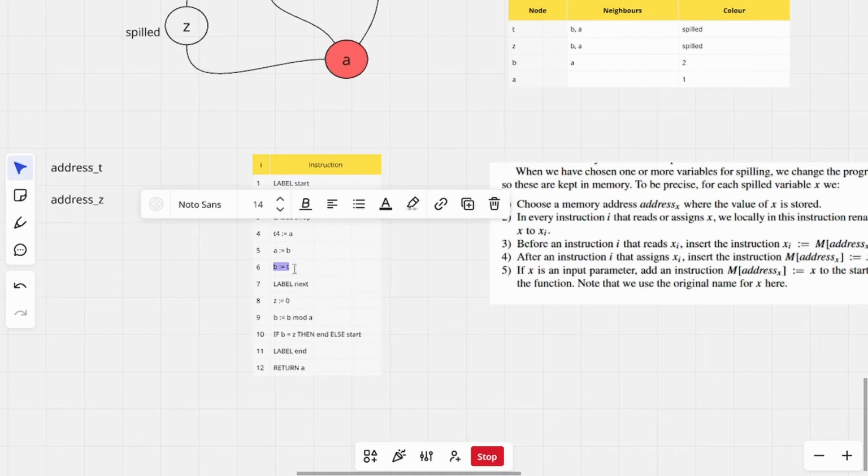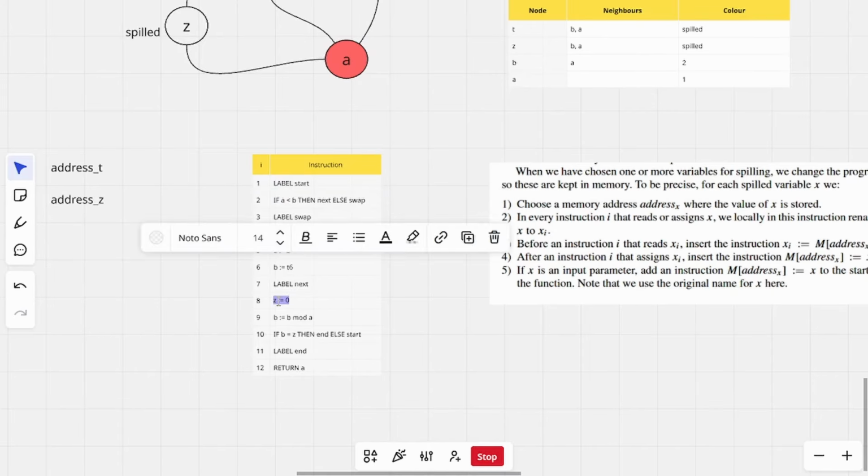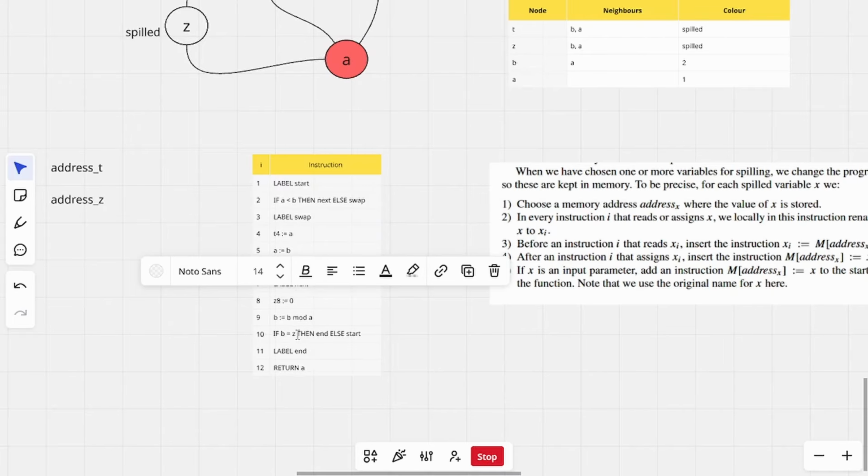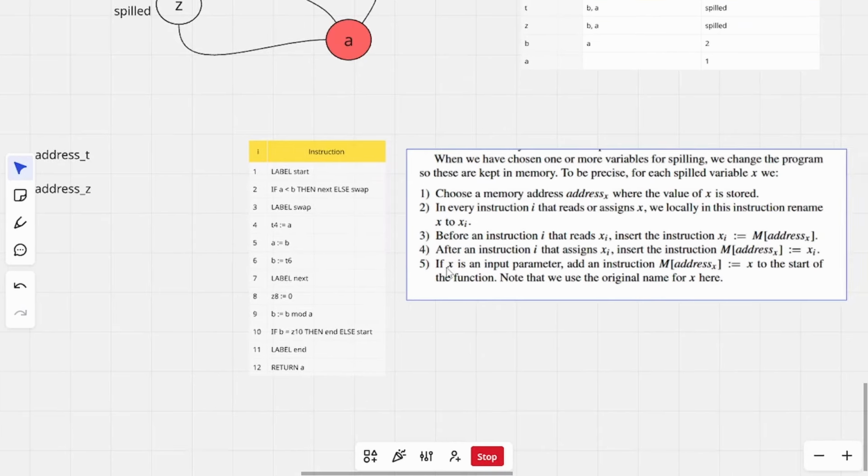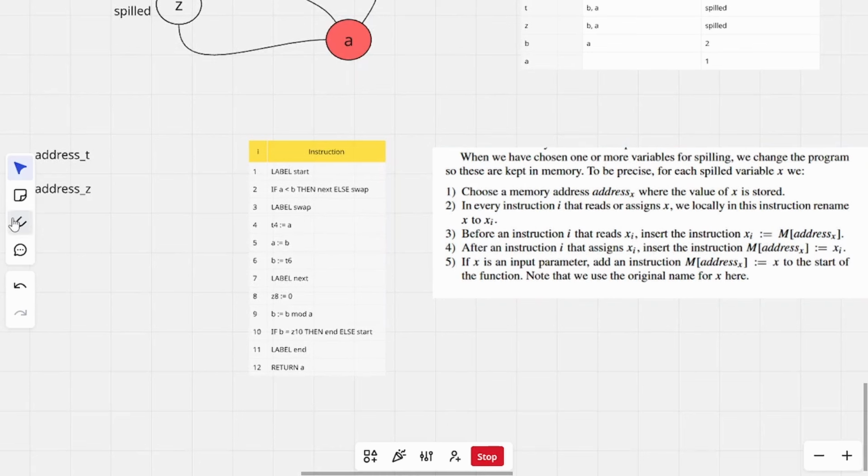This is gonna be T6, and this is gonna be Z8. This is going to be Z10, and I think that's everything. I think that's all of them. So that's the first one down. So we've done this, we've done that, and now let's see.